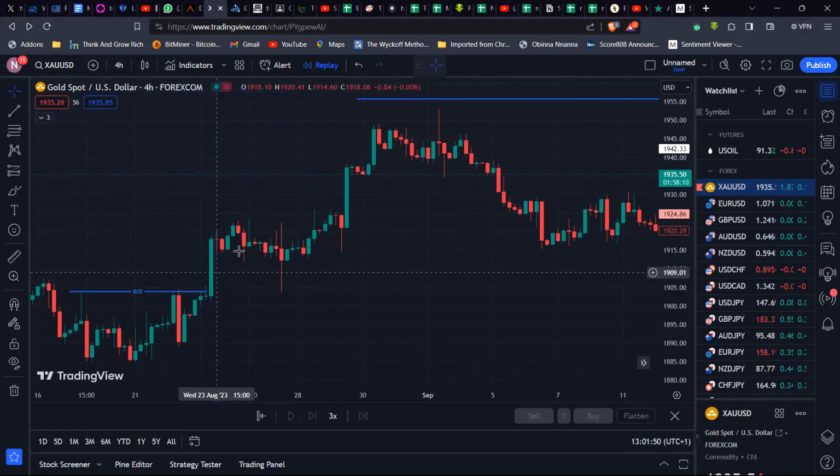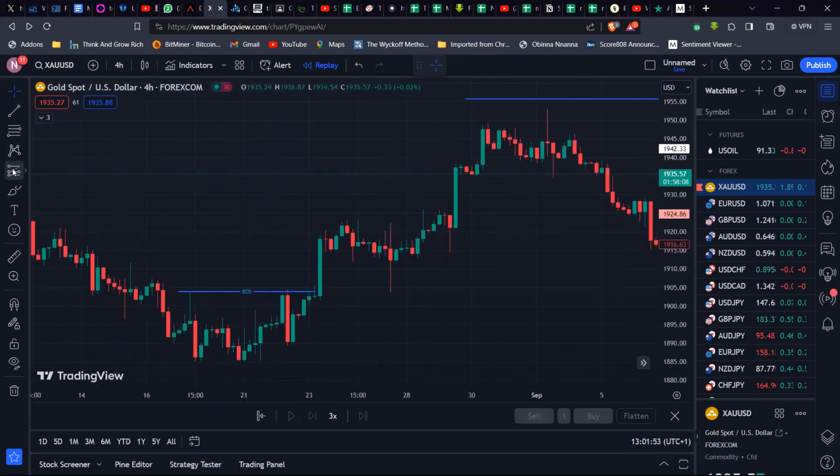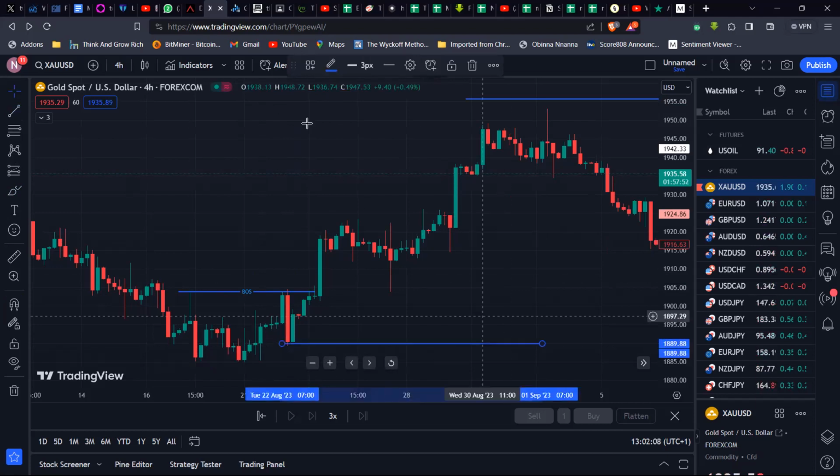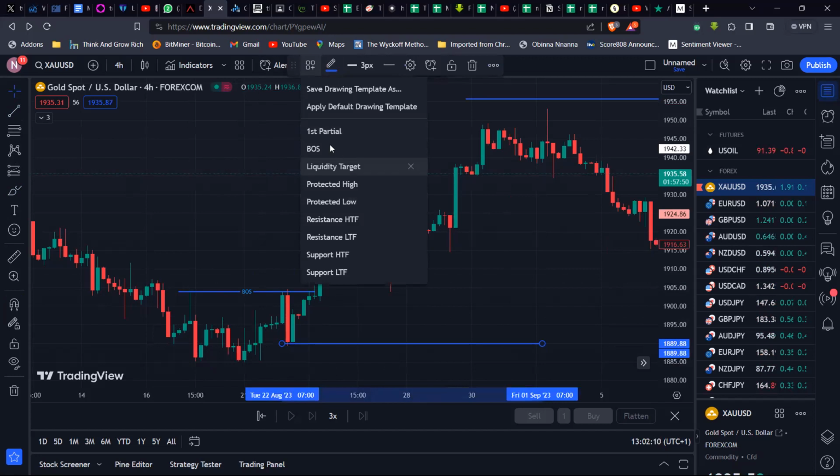But see what price does. So price makes a new... Where is my pen? So we have our low. We have a break of structure. And then we have our high. And I asked myself, where did this break come from? It came from here. So this is now going to be our protected low, right? So that's going to be my protected low.